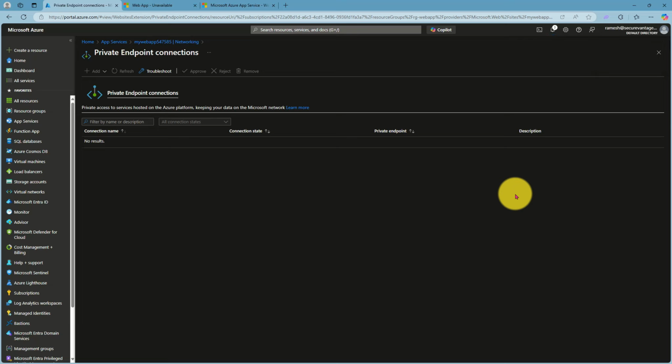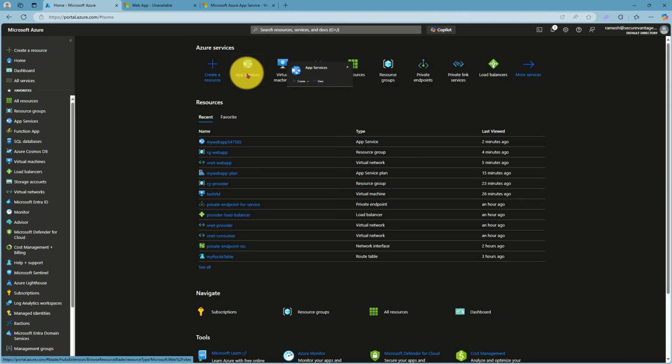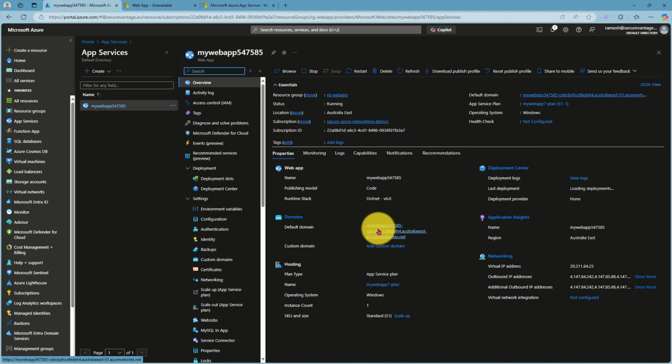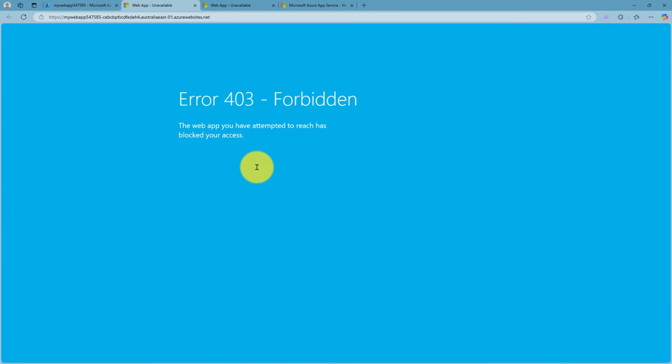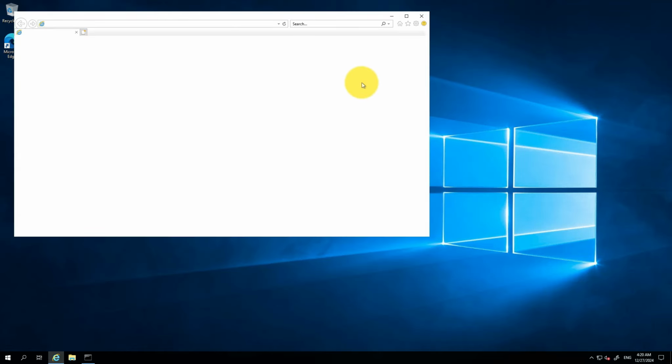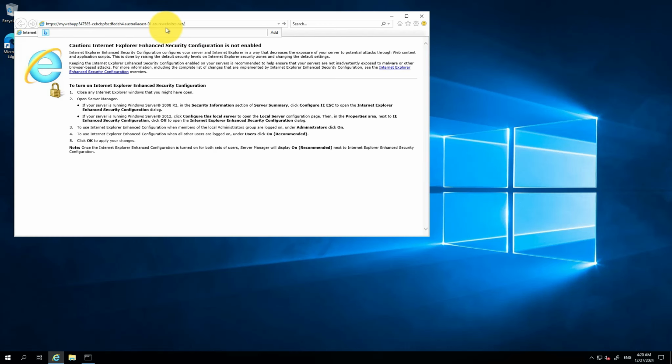This process is basically adding the private endpoint on the Webapp, and let's wait for this operation to finish. All right, private endpoint is added. We again go back to the app services, click on the app service, make sure that we visit the endpoint once again, and we still get the same message that we can't access. So now we go to the VM. This is the VM that we have already deployed. That's the test VM. Because it is in the same network, we should be in a position to access the web app.